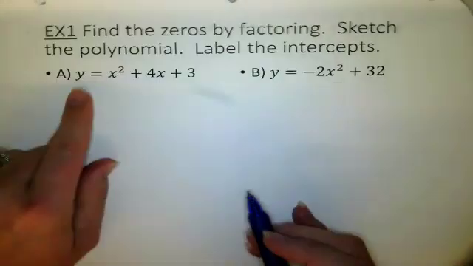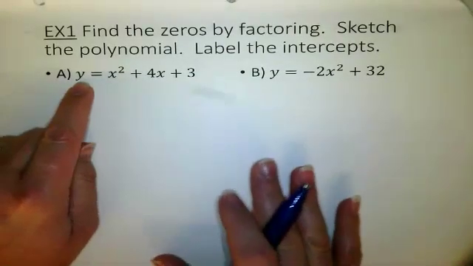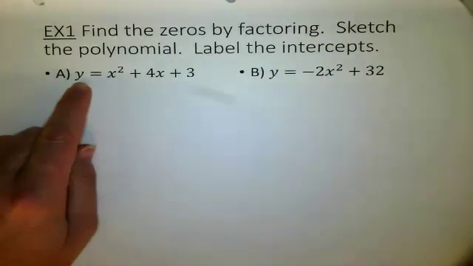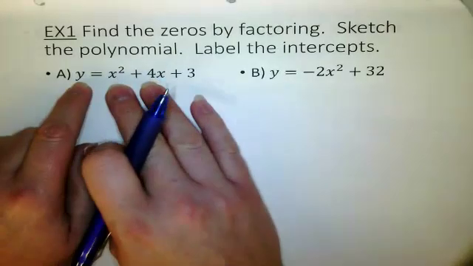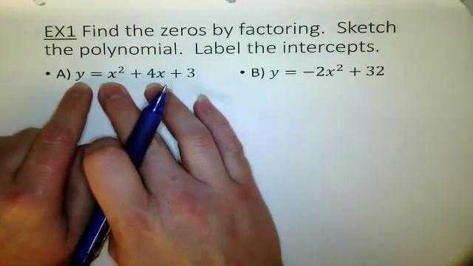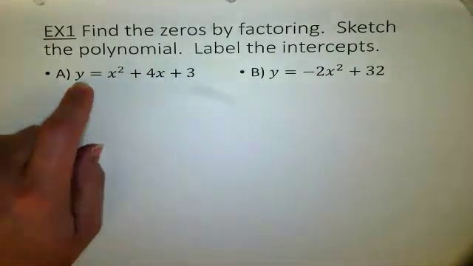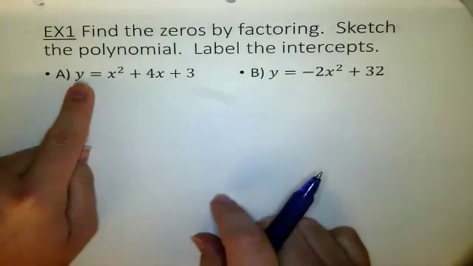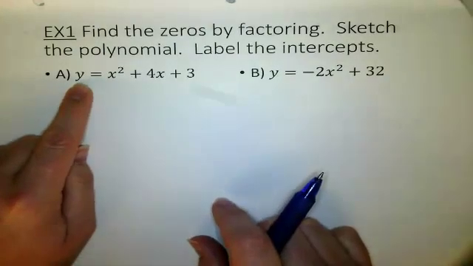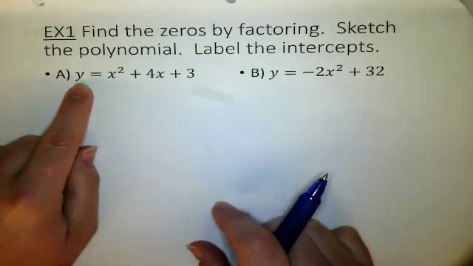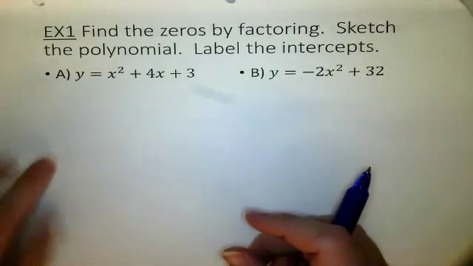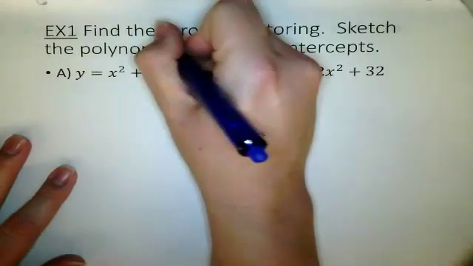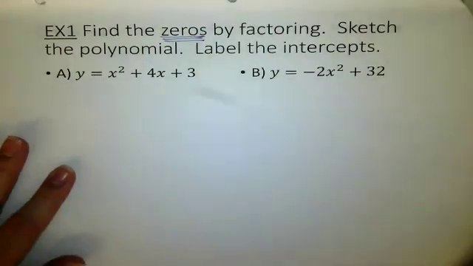You'll notice the y equals part here. When we have x's and y's, it turns it into something graphical, something that we can graph on an x and a y axis. And so when the y is there, this is something you can plug into our calculators really easily. You all have a y equals button on your calculator, and you can look at it if you want to. To find zeros is a very special word.